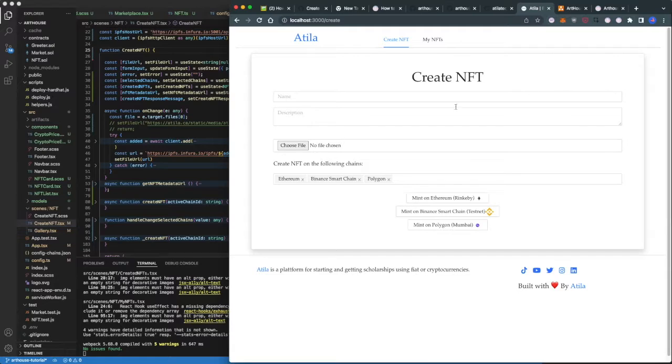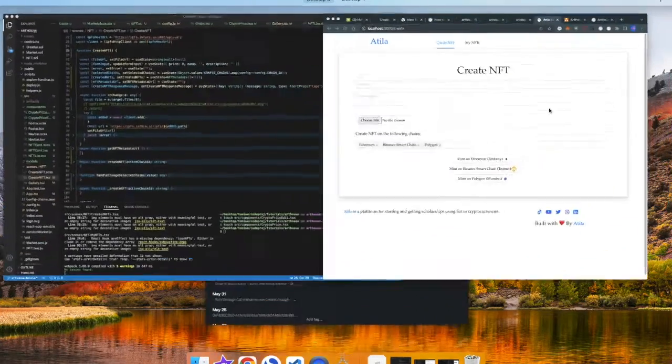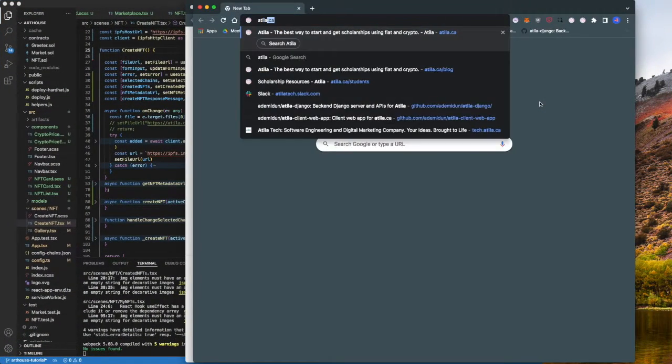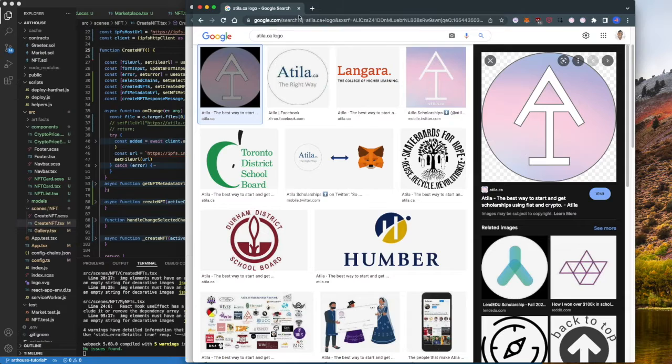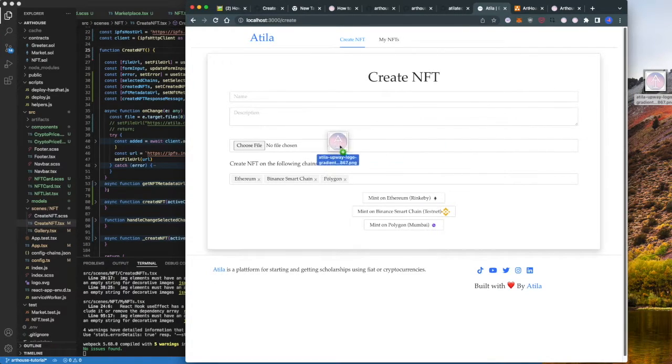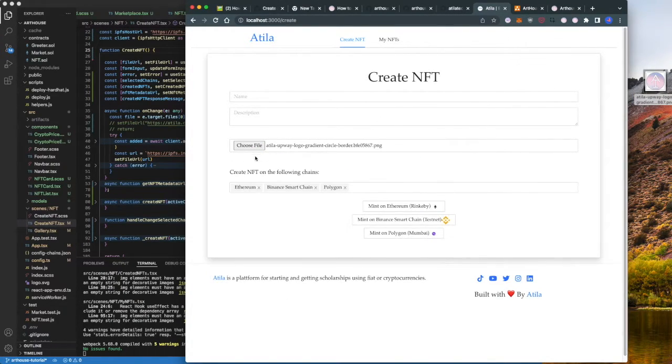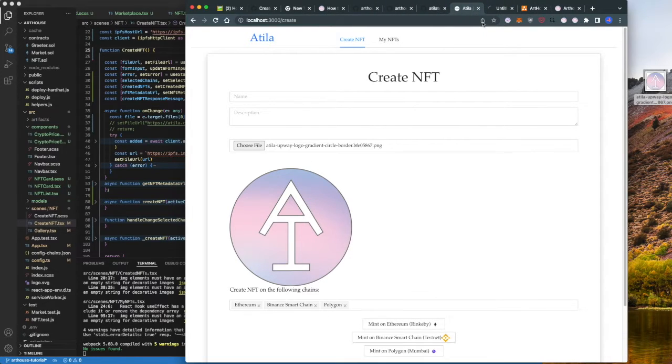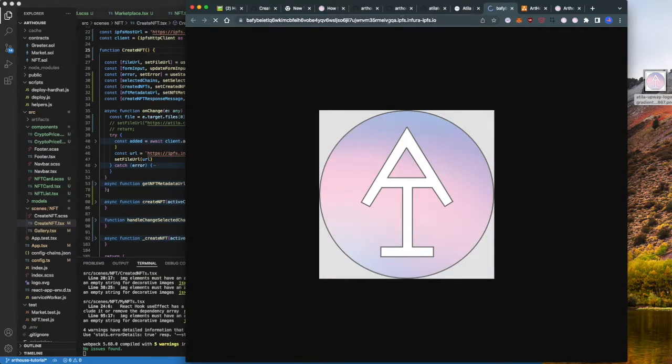So when we drag our image over here, it's going to automatically upload it to Infura. And actually, I can just show you a demo of what that would look like. So let's use the Attila.ca logo for this example. Okay, so what this does is that when we upload this image, if you open this image in a new tab, you see that this URL has a special URL, which is an Infura URL. So this basically means that it's more decentralized. So it's distributed over a bunch of different servers as opposed to being stored in one centralized server.